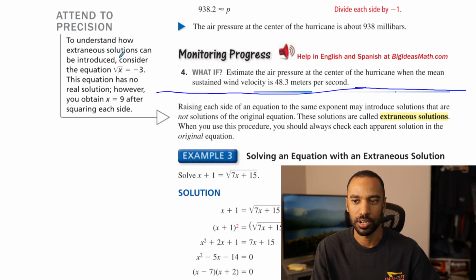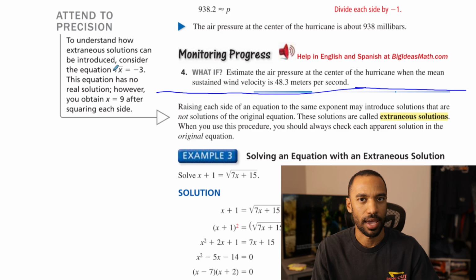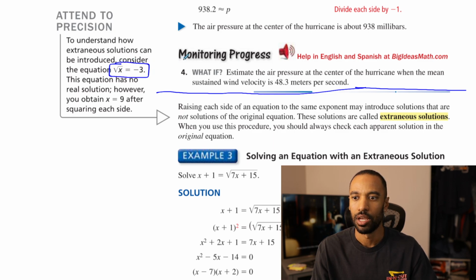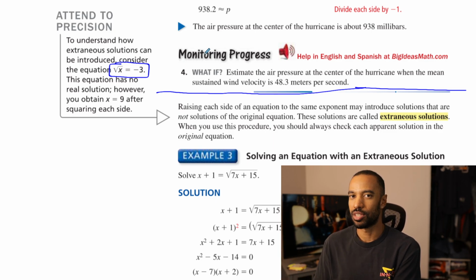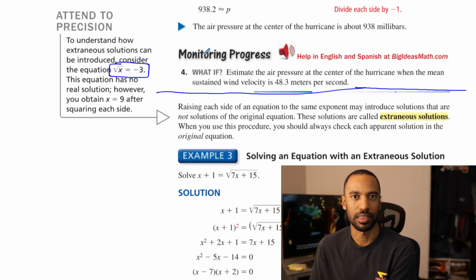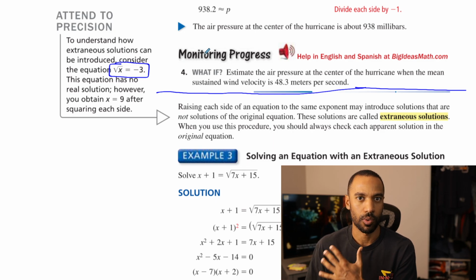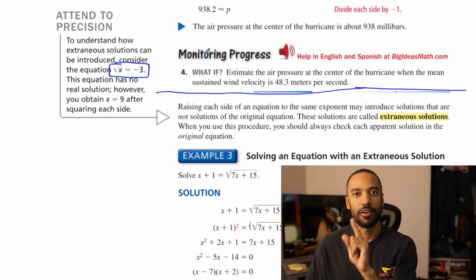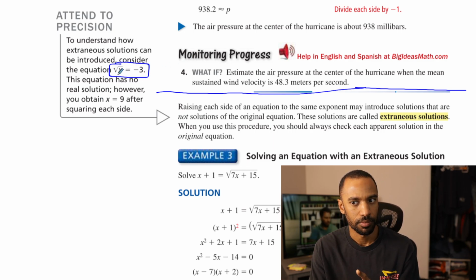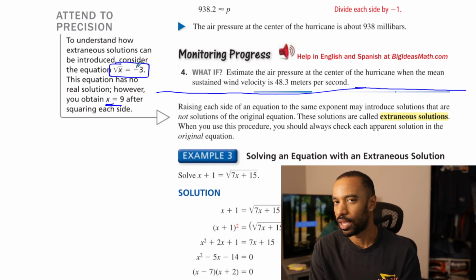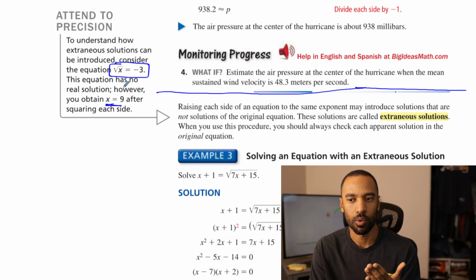Now, this thing, I started to see it on this side. Here's really why this works, right? You have an original equation that says square root of x equals negative 3. Well, guys, what can we take the square root of to get negative 3? Nothing, right? There's no x value we can take the square root of and get a negative answer. But if I squared both sides of this equation, it would say x equals 9. The square root of 9 isn't negative 3, right? So 9 wouldn't work inside of here.